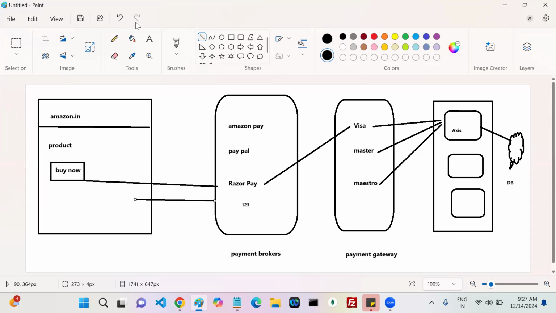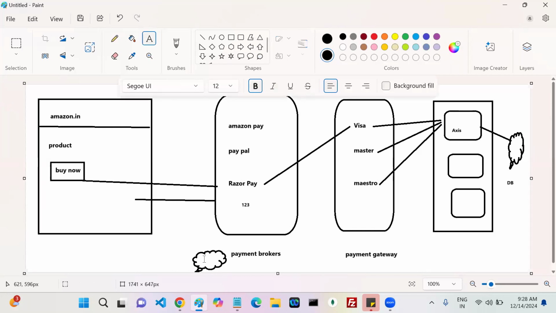Where is Amazon going to store all your orders? In Amazon's database, right? Okay, this is your Axis Bank DB, and this one is whose DB? Your Amazon DB or not? Yes or no? Come on. Yes, sir, Amazon DB.